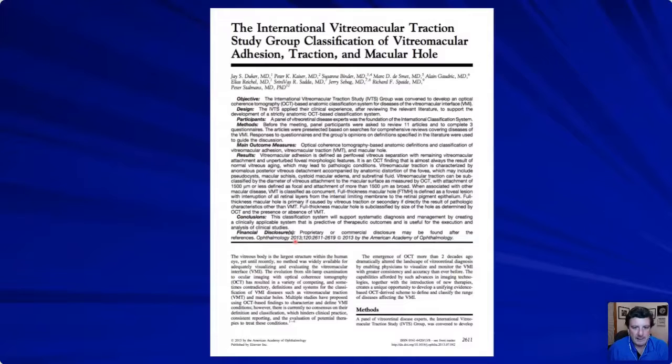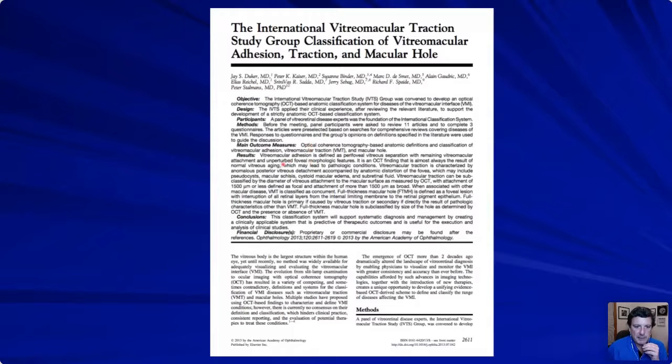But this isn't anything that's new, it's like 7 years old in a sense. This paper came out in 2013. Now, 2013 and beyond, I started getting letters from the retinologists that were, hey, vitreomacular adhesion and traction, and it's focal and broad. And then they changed kind of the names of stage 1, stage 2 macular holes. This is the paper that kind of changed where some of that terminology has come from.